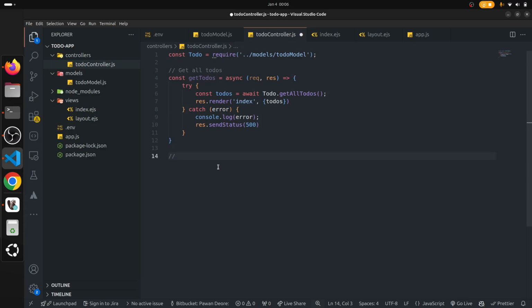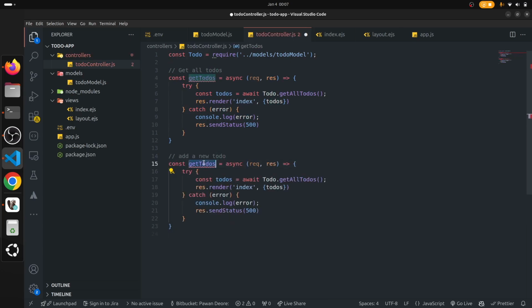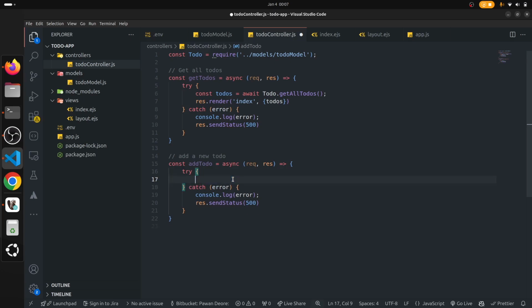Another function is add a new todo. Here again I will copy this logic. This is the addTodo async function. We will get request and response, and here we need to add it in the database. So let me remove this existing code, and const task equal to request dot body.